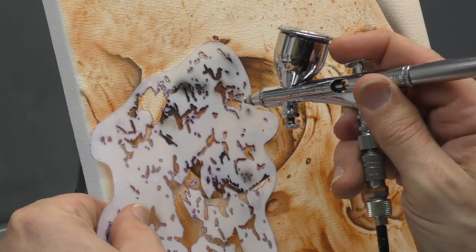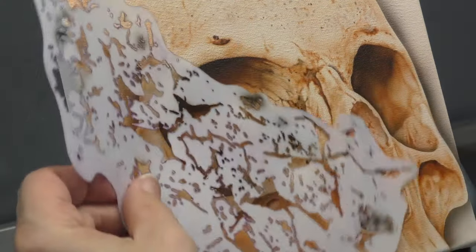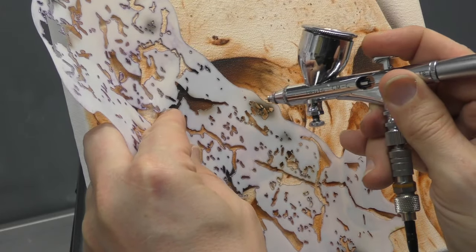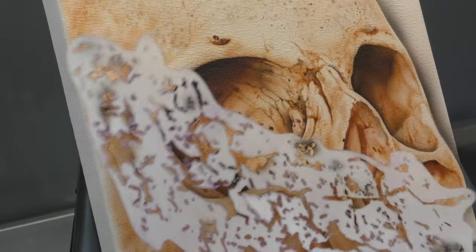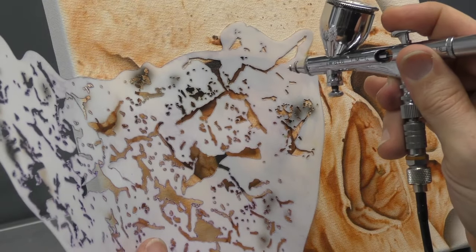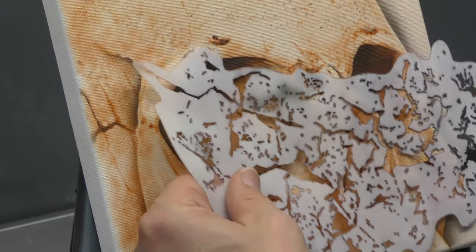So you see here I've switched to another texture template. This is Texture 5 by AirShot Stencils. And you can see I'm using some of those larger sections to create some of my sharper shading within the bone section of the eye sockets. So this template has numerous different parts that are handy. You can see that little bit there that I sprayed works really well for the cracks.